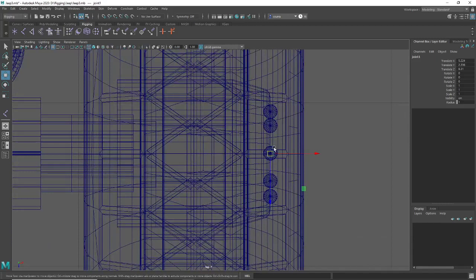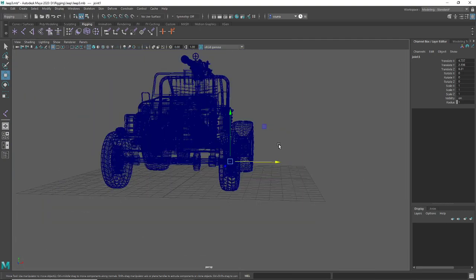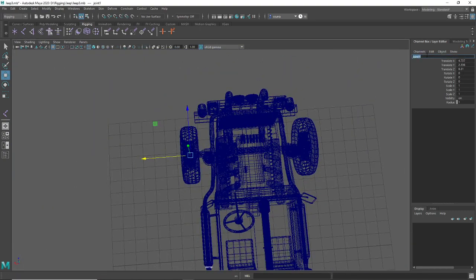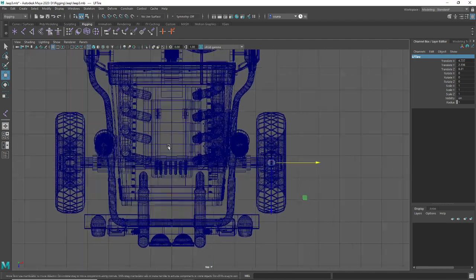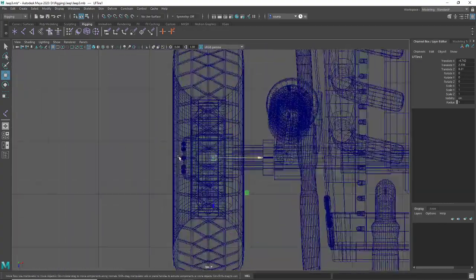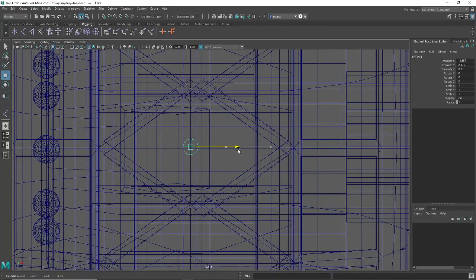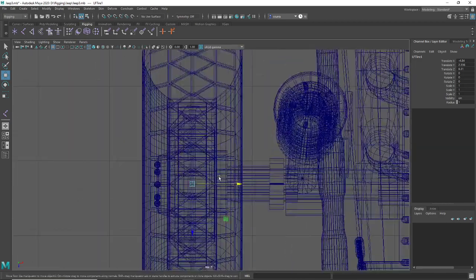Let's go into our top view, hit the space bar there, and move that to the exact center. Now this is going to be left front tire, so I'm going to say LF tire. Control D for duplicate, and we'll move it on over here. Man, I really hope I'm getting the center of these right. That would be bad. I think it's this. Looks like it. And we just moved that wheel over.